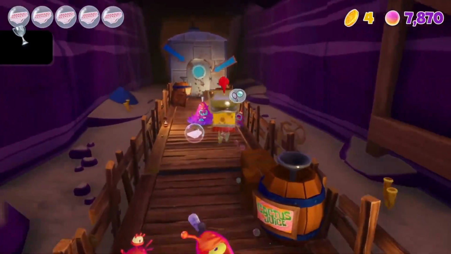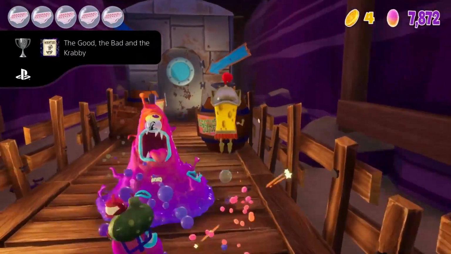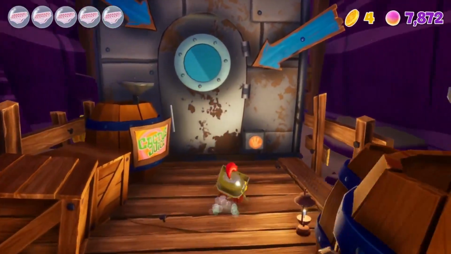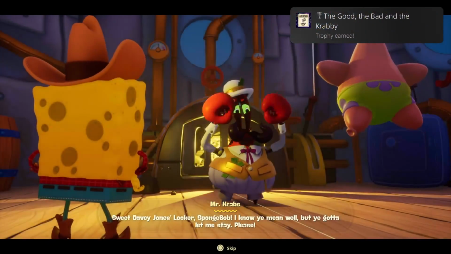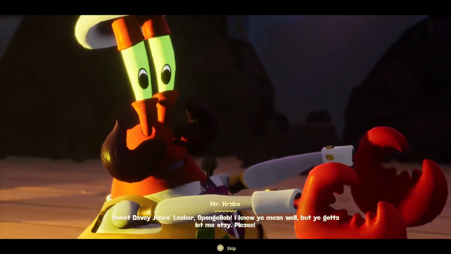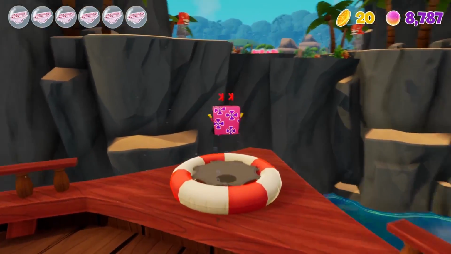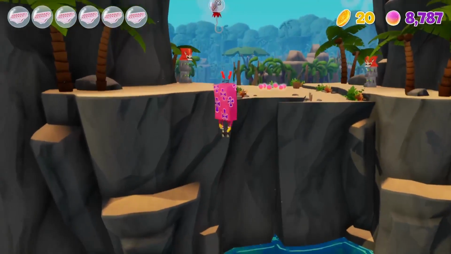The Good, the Bad and the Krabby is to catch Mr. Krabs in under 3 minutes. Once you jump on the train, you can literally run past everything. There is one train carriage near the middle where you need to defeat all enemies to progress, but other than that, pay no attention to the enemies. You're going to need your running shoes for this one.